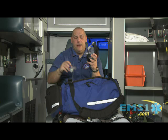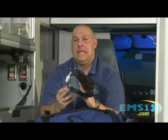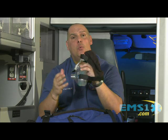So the comfort points, which I think are really important, for one, is this allows for a very contoured shape. And what that does is it allows it to fit comfortably against the patient's face, as well as create a very good seal. And the head harness is a really innovative product. I want you to think about it. When we use a normal CPAP mask, we've got elastic up here, we've got elastic around the neck, and it really becomes cumbersome to the patient.